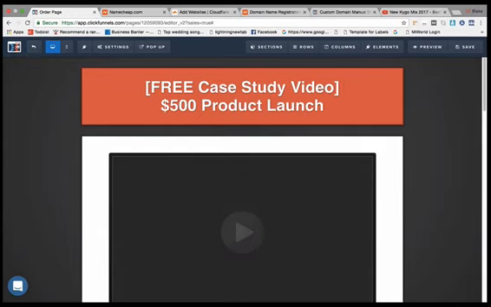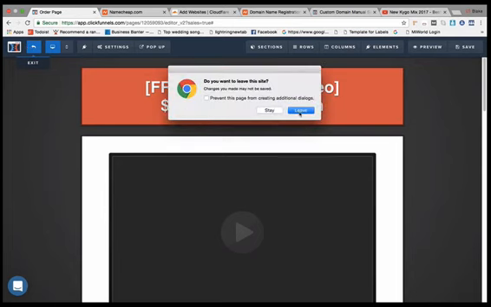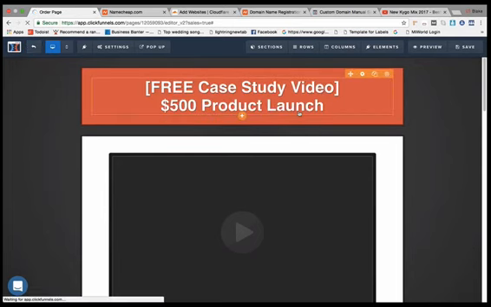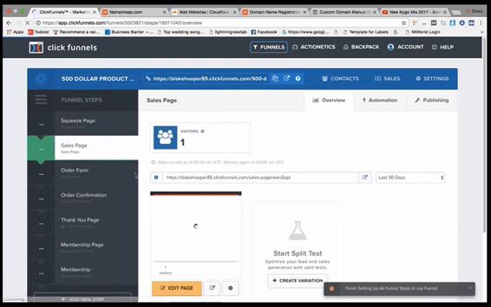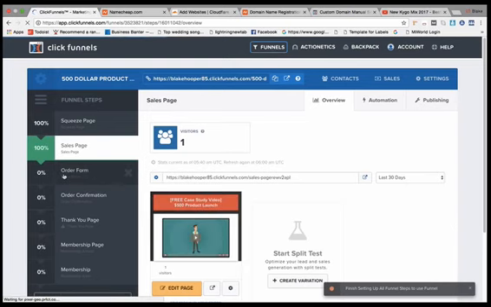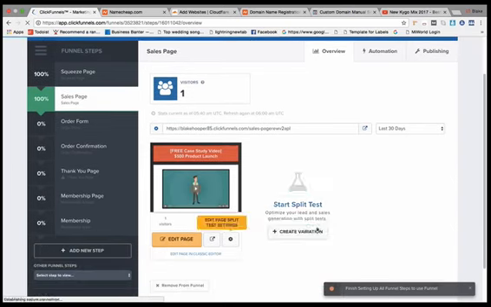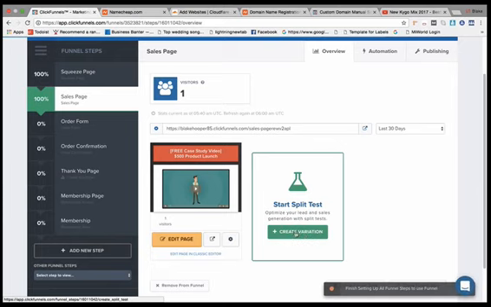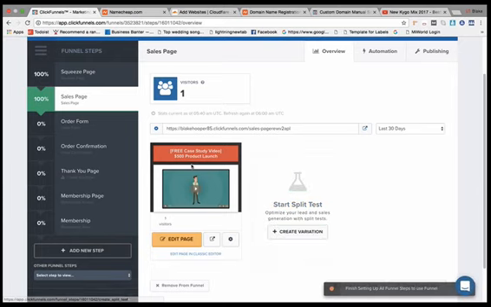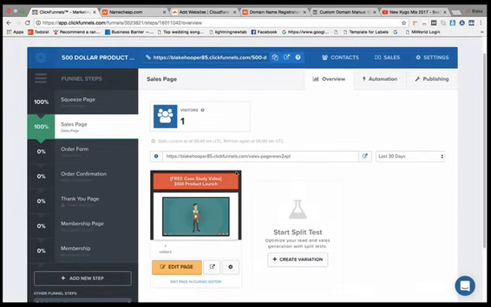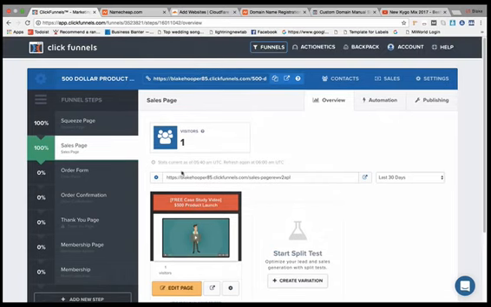So I'm going to exit there because I've shown you that page, and we're just going to leave. Hopefully you're starting to get the gist of this a little bit. I don't have a split test on this one, but I could create a variation. I could just change the color of the heading to blue and see if it converts better. So we're all about conversions here really. We want to see what's getting people to the next stage in the funnel, what's converting better.